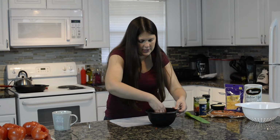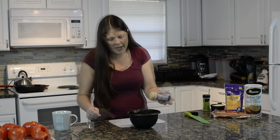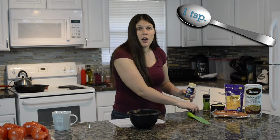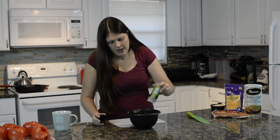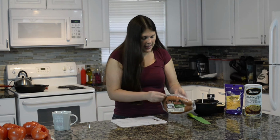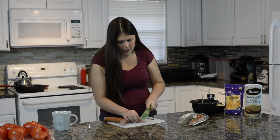Sometimes the best thing for mixing is your hand. We're going to add some seasoned salt. I'm going to add just about, that looks like a teaspoon of seasoned salt. And we're also going to add some Italian seasoning. Again, just about a teaspoon of Italian seasoning. Okay, now we're going to dice up our sausage into just little bite-sized squares. We just used half the sausage.